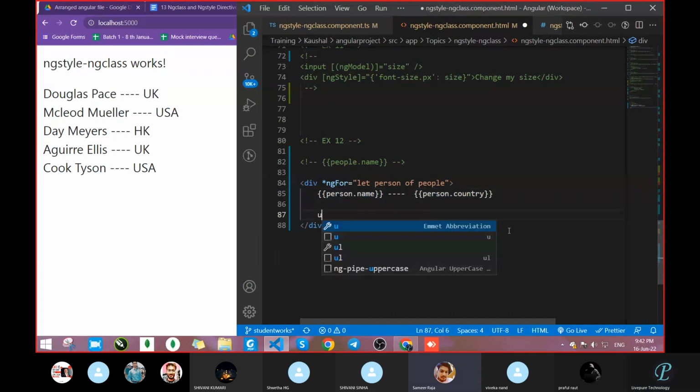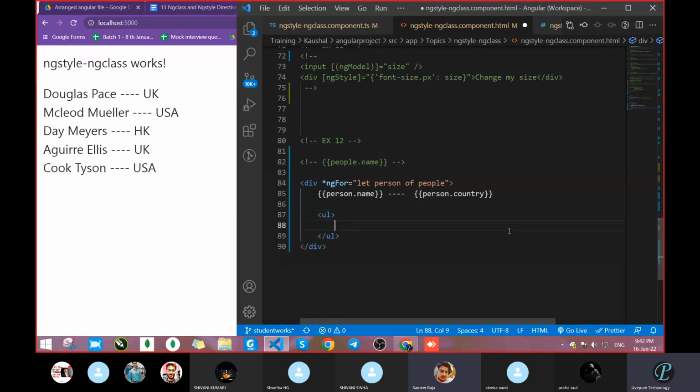Yes, sir. We are going to take OL, LI, sir. Your OL or UL, anything. And after that, take OL itself, that will be better, otherwise the numbering will not be there. Okay, OL. Then we will take LI. And after that, inside LI, we will take this interpolation and pass that.